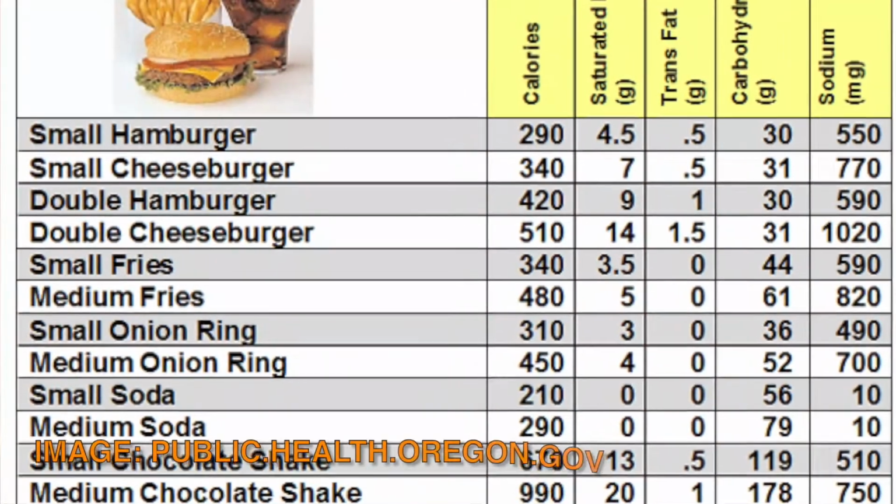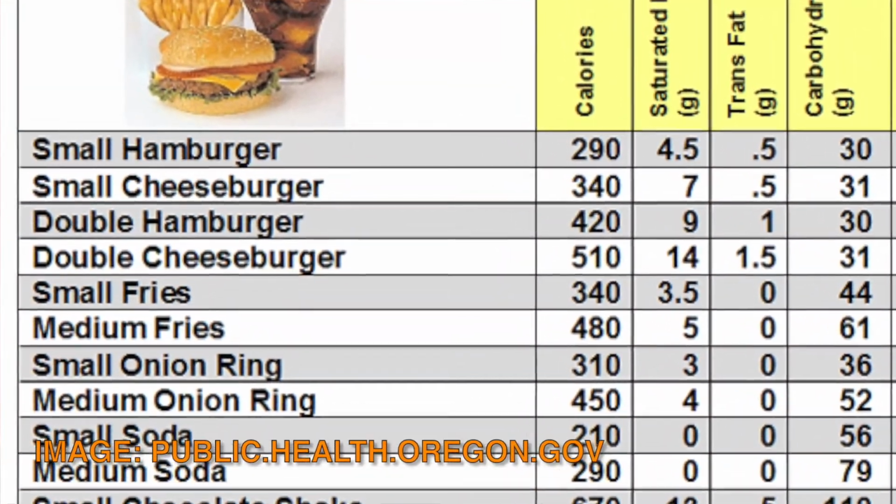So most places that you can eat out at, they have on their website for their customers a list of all their popular menu items. If they don't have it at the restaurant, that's where you can find it, and you can find exactly how much saturated fat is in all their food. I want you to think of some places that you like to eat at, and maybe go do some digging yourself. Go look on the computer and find out what you can to see if the favorite foods you like are lower in saturated fat, or are they high? And if they are high, can you make better healthy choices?